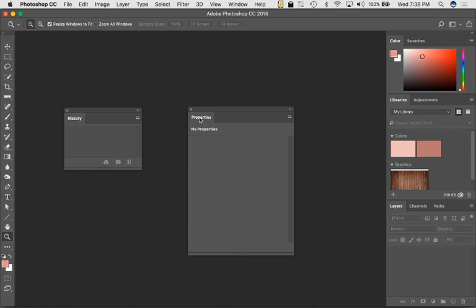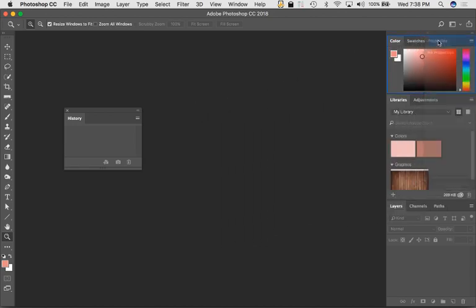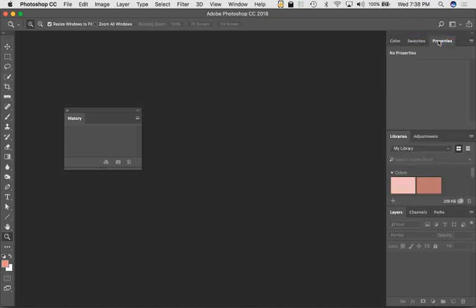So in the Properties palette, I'm going to click and I'm going to drag this up into this space, and I'm still holding it down. You see that blue line that goes around it? That is the indication that I'm in the right place to allow this guy to be docked up into the top and become another tab. And then I'm simply going to let go.